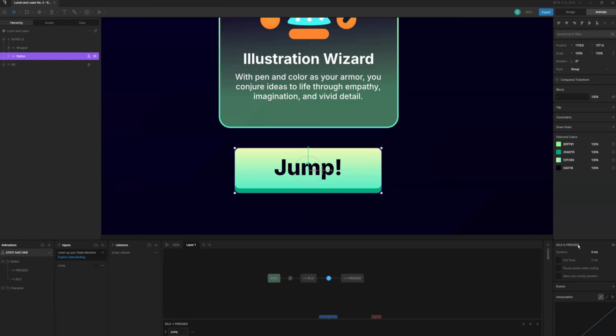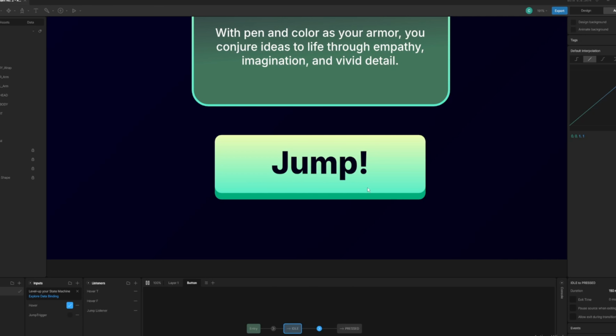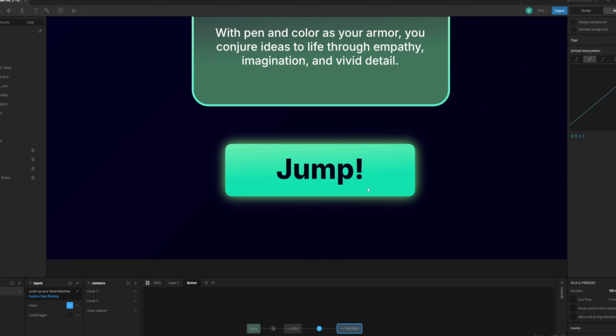That's when this panel that I told you before comes in handy. Right now, we have the duration, which is from point A to point B. How long would you like it to take from point A to point B? This is in milliseconds. So I would say 150 milliseconds. Let's try that out. I'm gonna click start the state machine, and we can see already a small transition right there.